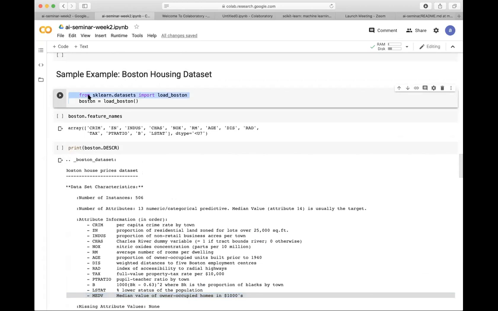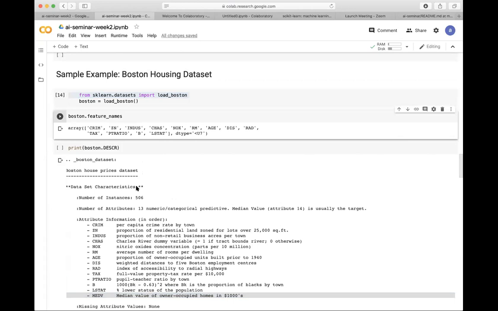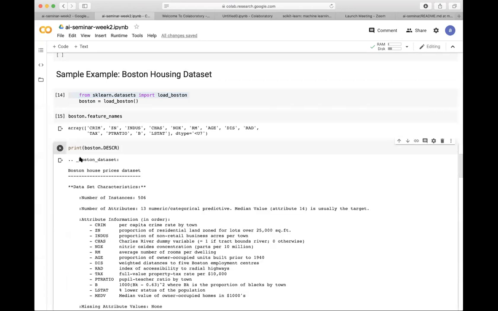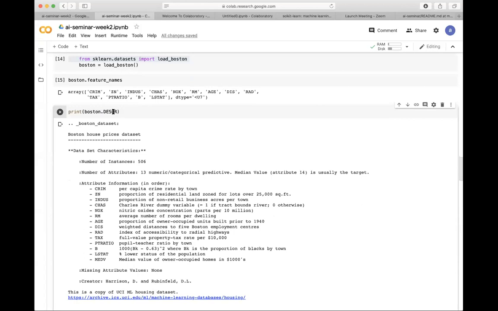Again, to invoke this data set, one could run scikit-learn.datasets and import the different kinds of data sets that are available. So we'll load the Boston data set. Next, if you want to see the different features available for this particular data set, we can run that. The description of the data set can also be invoked using this function. Again, this function is specific to this particular data set. Not necessarily will you have a variable called description associated with every data set, but this is specific to this data set.